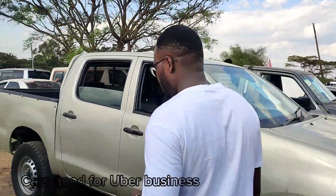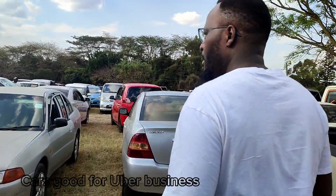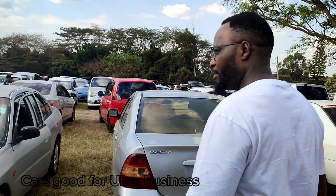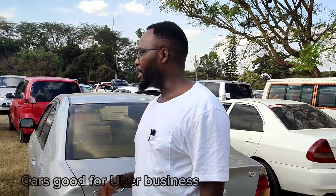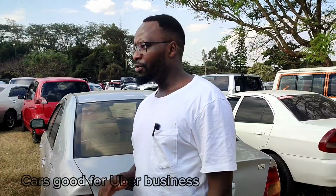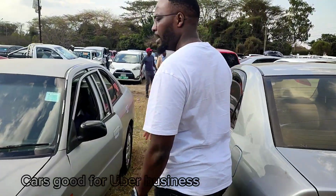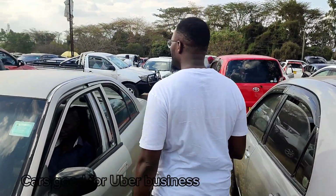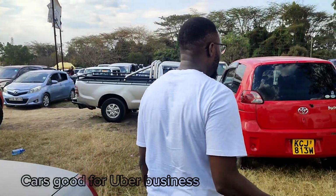But yes, the cars are so many, you can see all around. But one thing I'm realizing is that for these small cars or cars that are made for Uber, we don't have so many that are second hand. A lot of cars that are around are mostly new cars that have not been used locally, meaning that a lot of people, as I mentioned last time, who have bought Uber cars are not willing to sell them out. So they are probably using them for business.